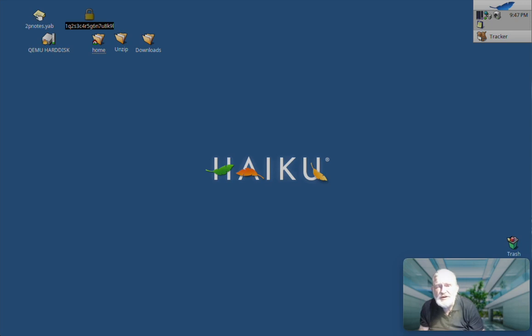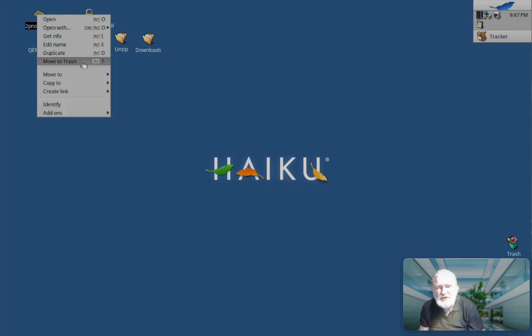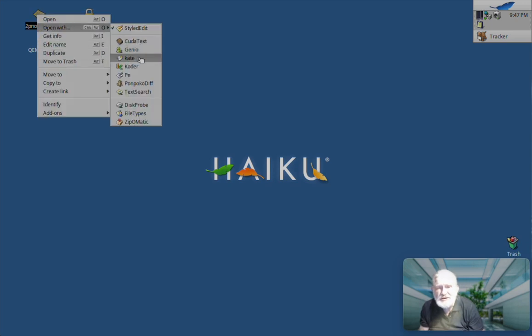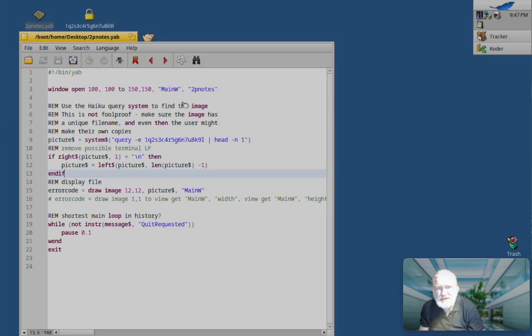Okay, so let's have a look at this code. Right, all this should be fairly familiar, and the important line is here. Query -e and then the file name and then head -n1.